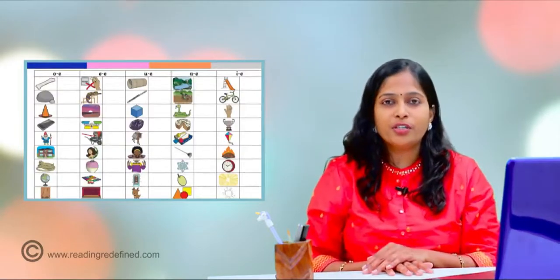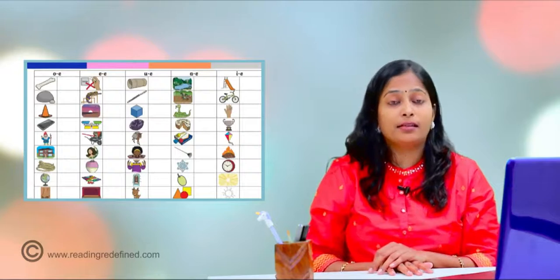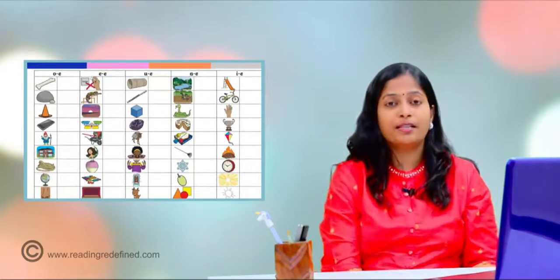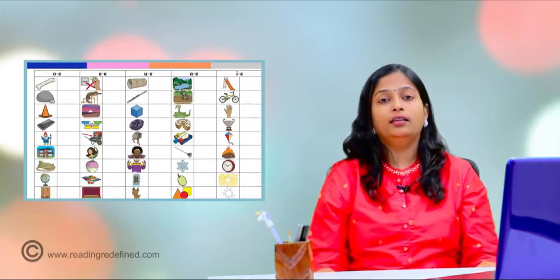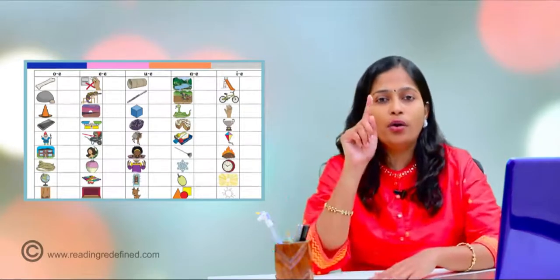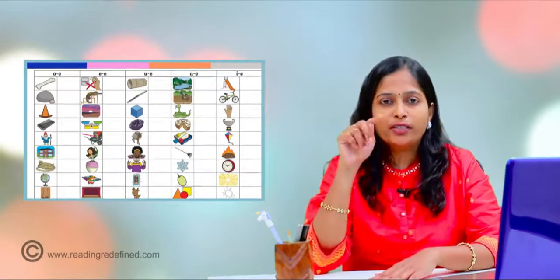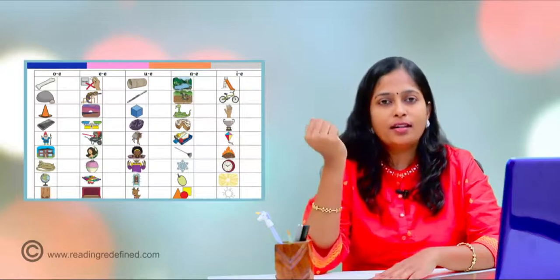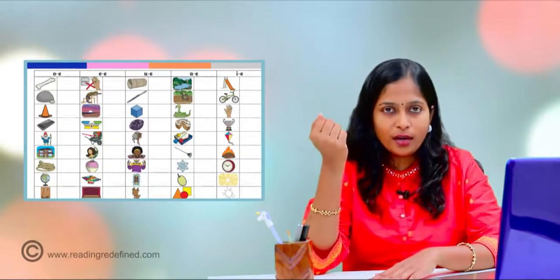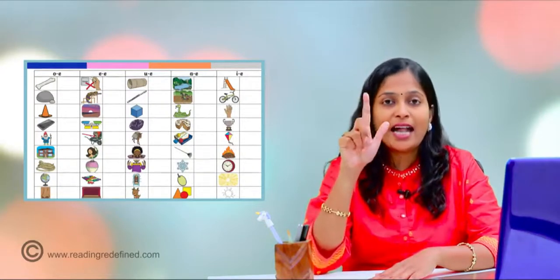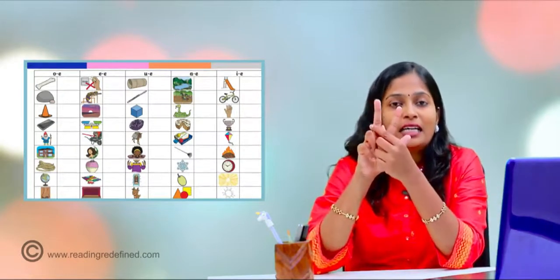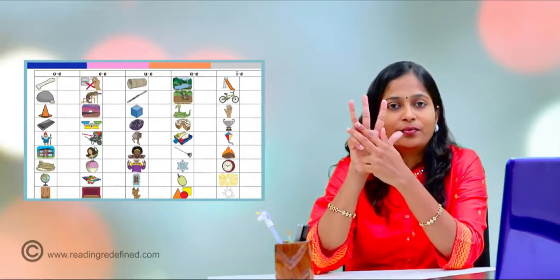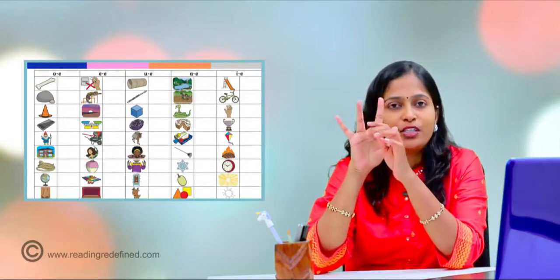And you give the picture and ask them to use this spelling pattern where all the magic E are represented by the dash, that is A dash E. So dash will be filled up with the consonant. So if the word is cake, K, A, K. So now the child will be writing C, A, K and then E. So there is one dash which is left empty.